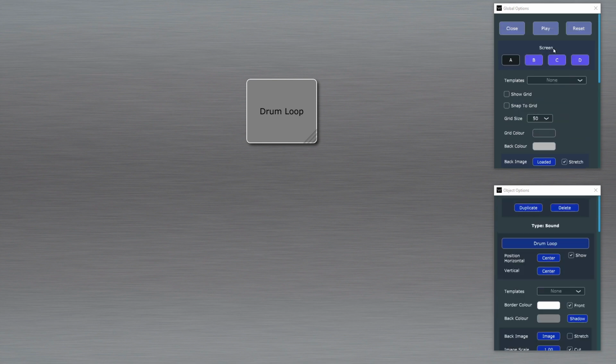But let me show you what happens when I go to play mode. To go to play mode, I can click here play, or I can close and click play on the main menu, or I can press F5. Now I'm in play mode. As soon as I click this object, it's going to start the sequencer clock and the sound, and it's going to start looping. Let me lower the volume a bit so I can talk over. But you can see that it's looping and shows the loop position, and it's flashing the colors that I selected. The very big blue is when it starts the measure.